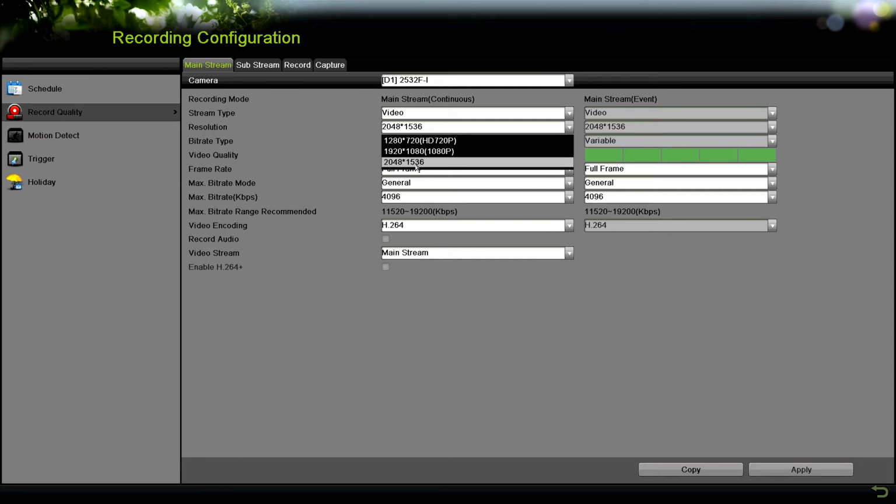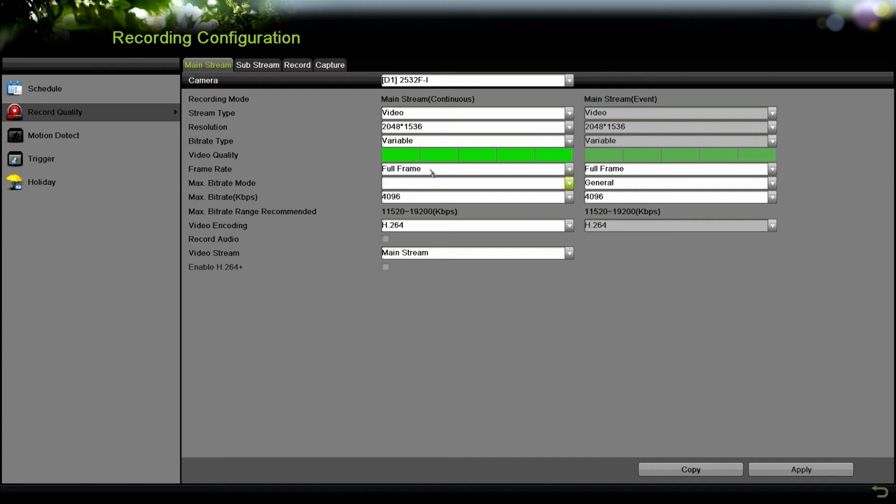This camera is a 3 megapixel, so I'm choosing the 3 megapixel option. I can take that camera and record at a lower resolution, just so you know. For the bitrate type, I usually leave that at variable, so the system can adjust depending on the max bitrate cap you set here.